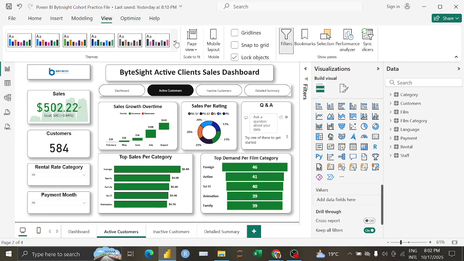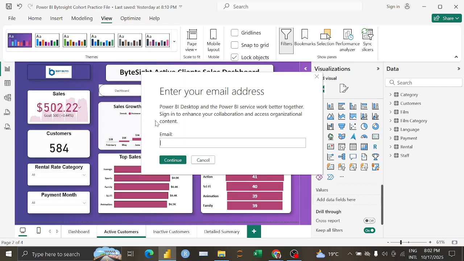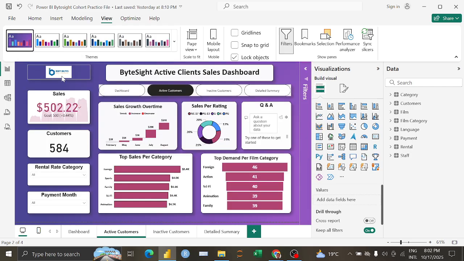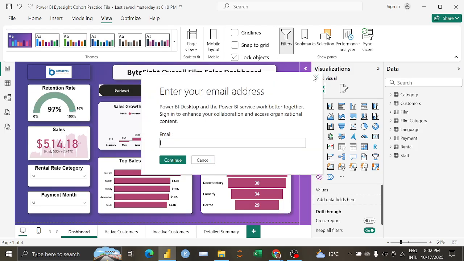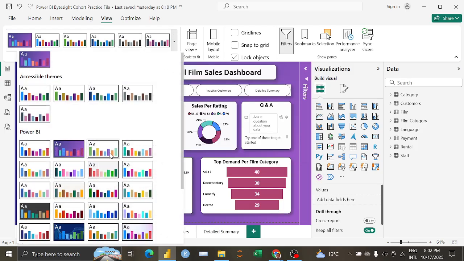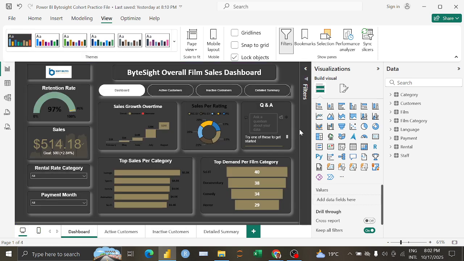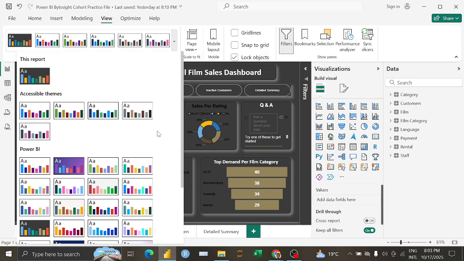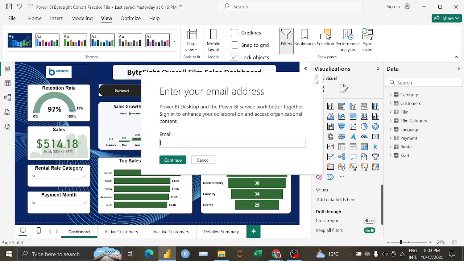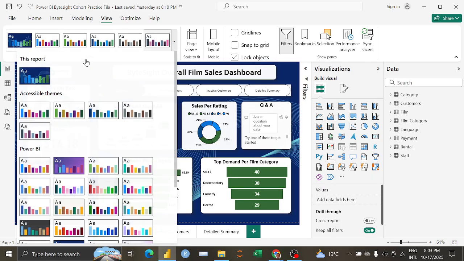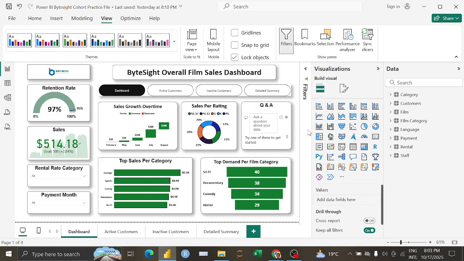If you want the theme, you can come and change it here, and you can see the image for Bounty Analytica is right there. So it will change the theme all through. This is really becoming annoying. Then you can also change the theme here to black if you want, or let's say something like that. So whichever theme you decide, you can just change it to make it look the way you want.